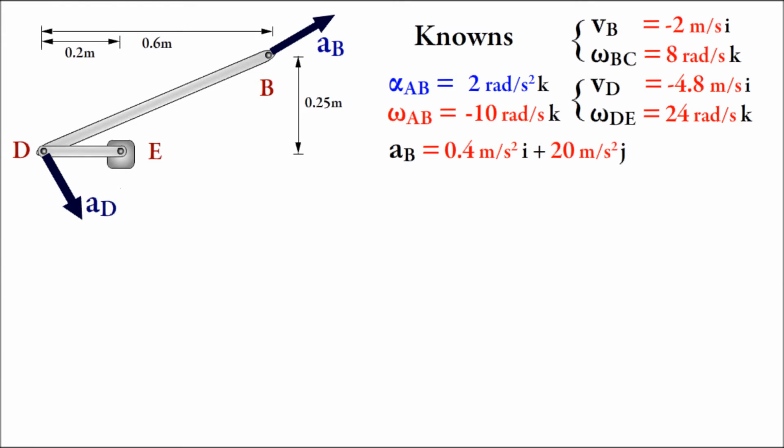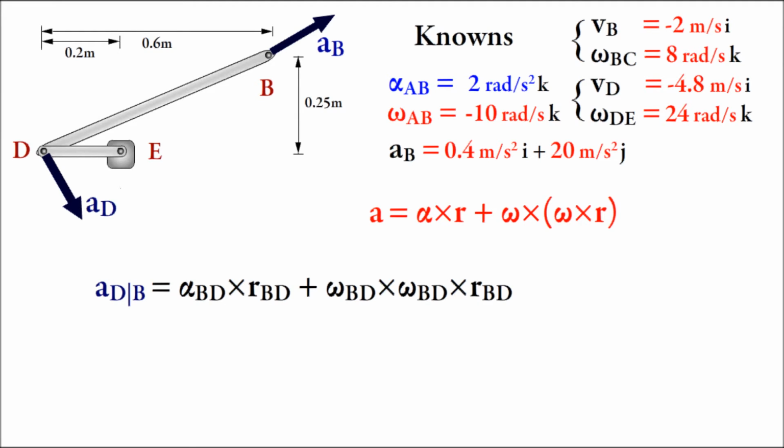Simplifying our diagram, we don't really care about AB anymore. We now set out to find expressions for the acceleration of point D. We'll need this formula. However, this formula only works for pure rotations. In B's reference frame, or B fixed, BD is simply rotating about B. So we can apply the formula at bar BD to get this expression. This is the acceleration of D with respect to B.